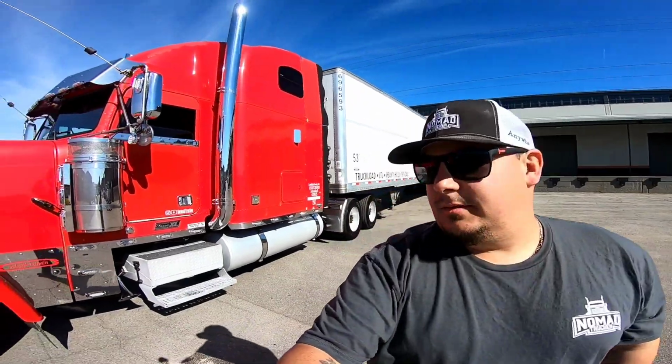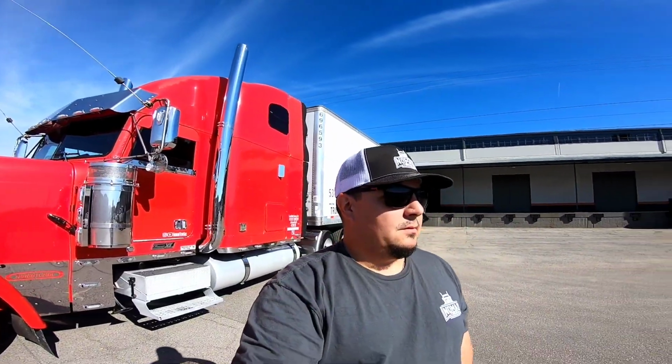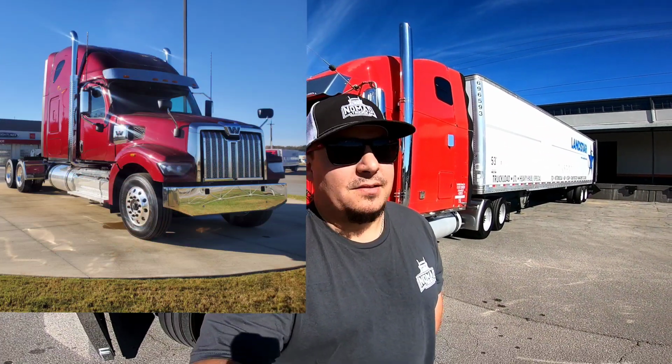Check in. All right, guys, they are getting this thing unloaded, and I'm gonna go get my next load after they get done. Thank y'all for watching. Let me know what y'all think of that Western Star Cascadia redheaded stepchild thing they got going. It's definitely interesting looking. I think it's terrible, to be honest. Terrible. But anyway, it's not mine, right? Some people like it. Whatever, to each their own.